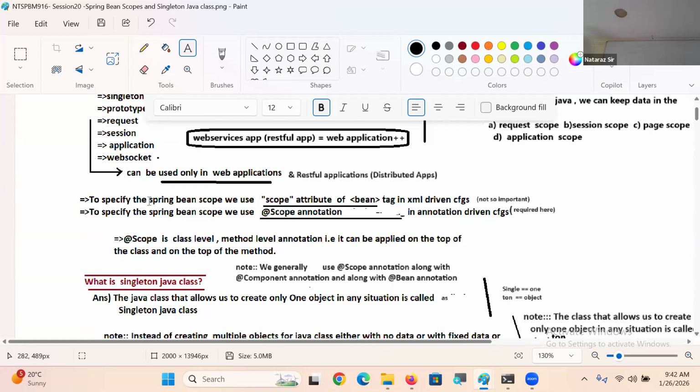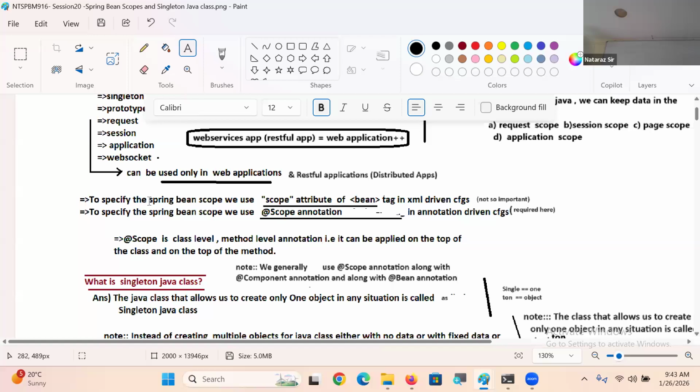Creating 20 objects for representing the same runtime is meaningless. java.awt.Desktop is another singleton class. One computer will have how many desktops? You ask for the desktop object 100 times, they represent the same desktop. So that's why the Desktop class is also given as singleton.